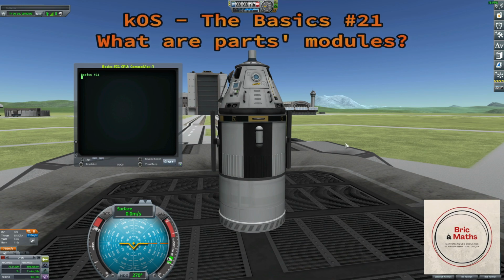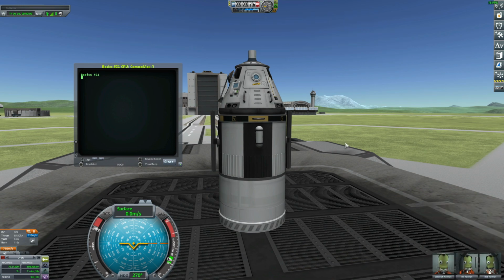Today I'm going to show you how to use modules for the parts of your ship. I'll show you what modules are and how to use them, and also how to tag some parts. Modules are useful for the antennas or for the solar panels, but also for science.